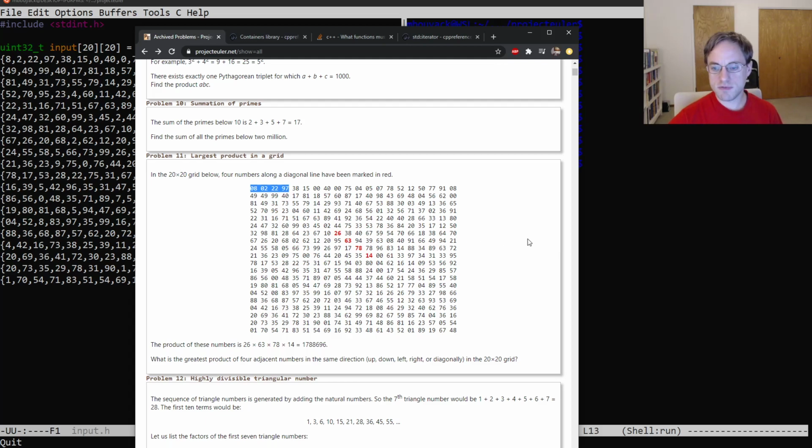The other point of note is that if, for example, we are searching left to right, starting at the 19th element, we'll run off the edge of the grid. And so we have to be careful not to do that in our code. Otherwise, we'll almost certainly either crash or have some kind of incorrect result. So with that in mind, let's get into it.